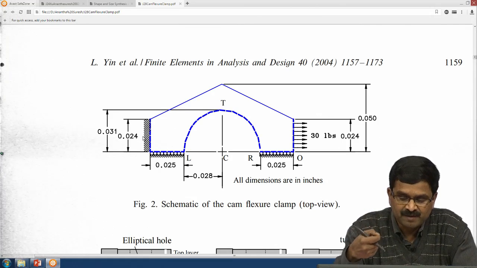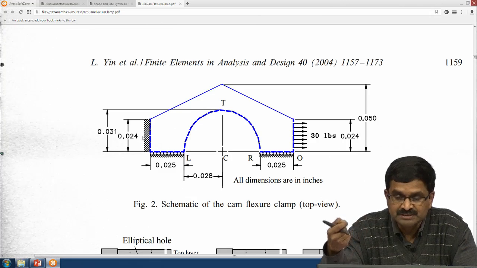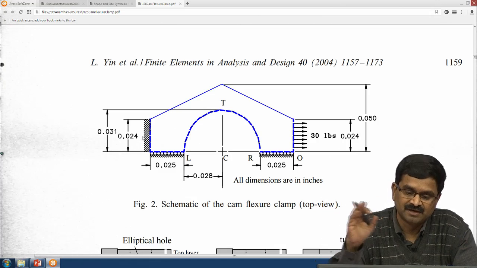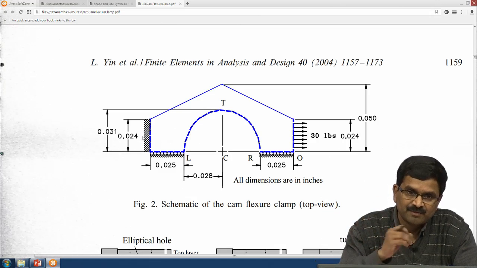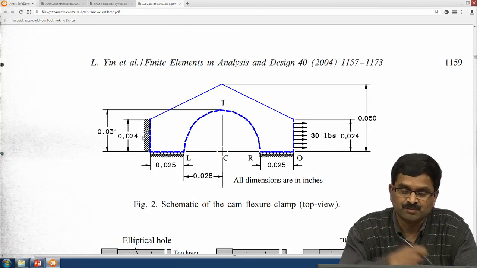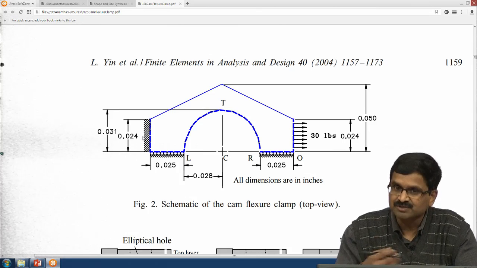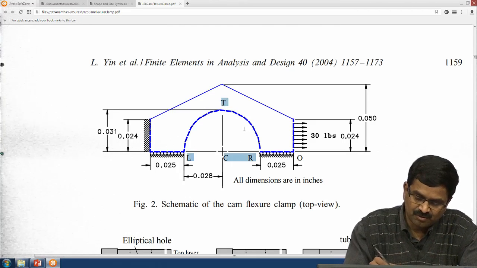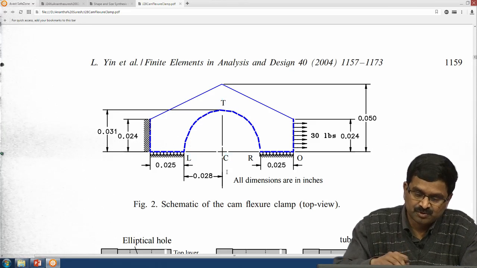So, compliant, as we said at the beginning also, is not just for plastics, it is for any material. Here they wanted to do it with metal, in particular they were thinking of making it with titanium because that has good strength and a low enough Young's modulus. It is a small part, so they can afford to do it in titanium. So, there is a hole here, an elliptical hole that we see as the dotted line, in which that elliptical tool is put to turn it.